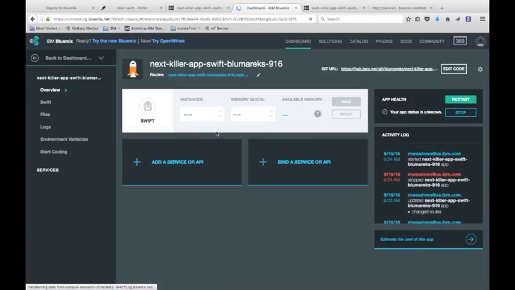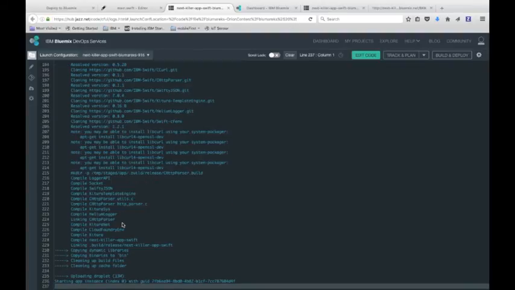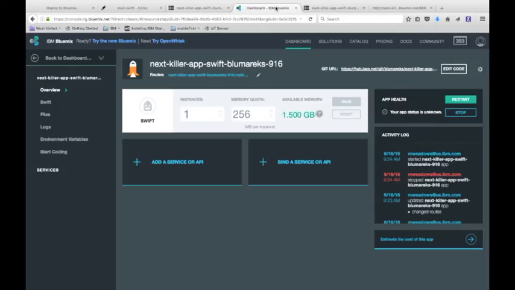It's the same as what the logs are giving us. So it's Swift. You see the memory committed and being used. So we see that there is compiling and linking happening. Compile Kitura net, and we should be soon finalizing this stage.